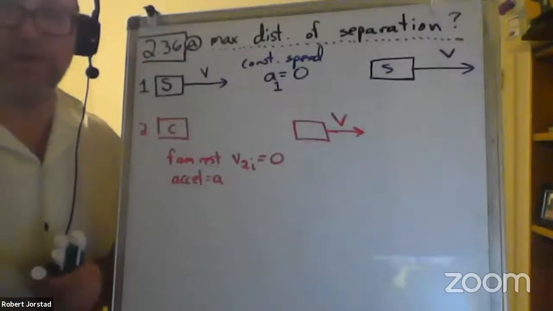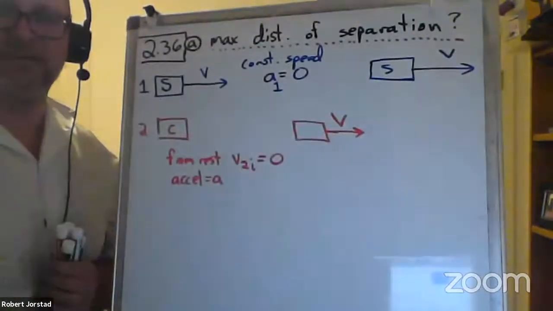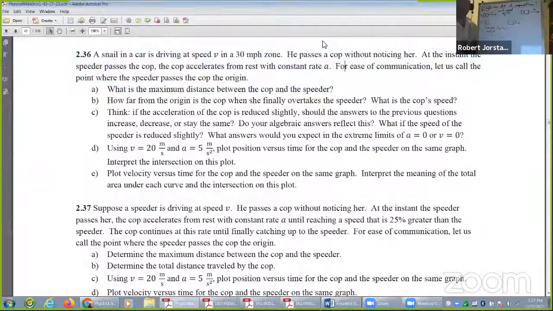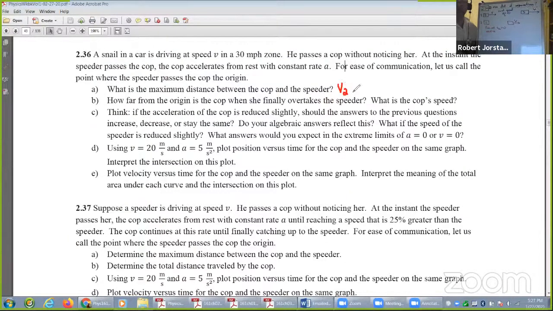So if you've got your book, just give me a second. What I would do is, you're supposed to know this. It doesn't tell you this. You're supposed to know V2 final equals V1 final. That's the trick. If that is the case, you get this.